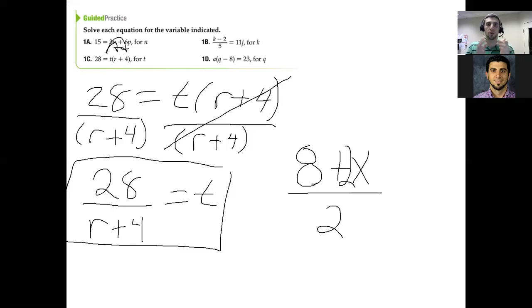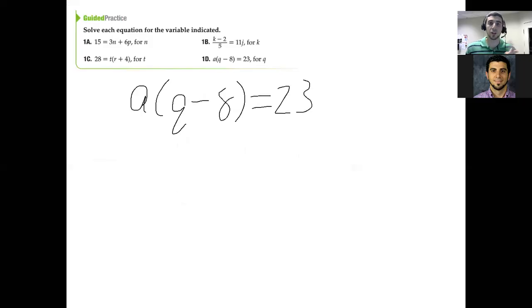So you can split it apart. It's like you're adding with a common denominator of 2. Okay, so you could split it apart into 2 fractions with a common denominator of 2. In this case, the denominator is r plus 4, and if you split it apart, you don't have a common denominator to be able to split it apart. So just know that if you're dividing by just a constant, yeah, you could split it apart into 2 fractions. Or if it's just one variable, you could split it apart into 2 fractions. But if you're dividing by a sum or a difference, you can't split it apart.